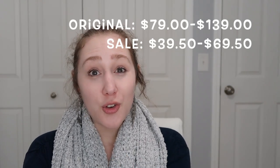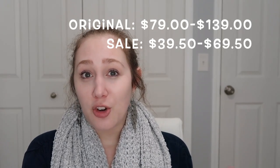The last product for Tuesday is from Strivectin — their SD Advanced Plus Intensive Moisturizing Concentrate for Wrinkles and Stretch Marks. I have a little sample of this that I haven't tried yet. As I've said before, Strivectin products don't typically work for me, so I've been putting off using it — I'm a little nervous it might make me break out. There are either two sizes or slightly different products, ranging originally from $79 to $139, half off, and online only.